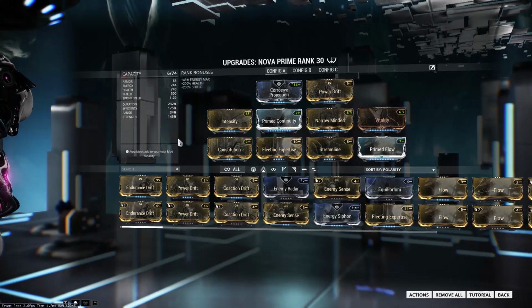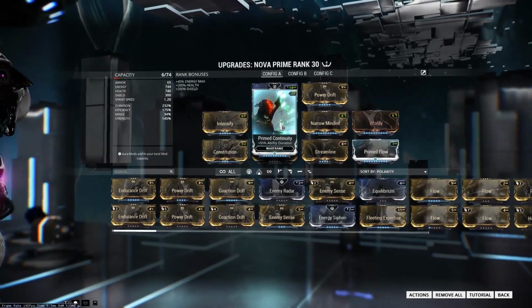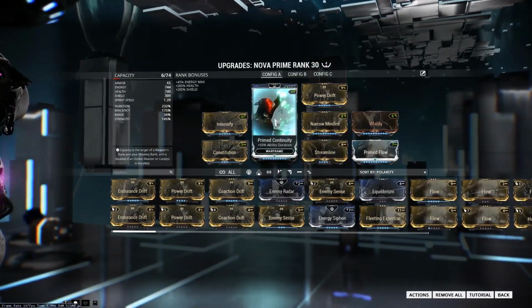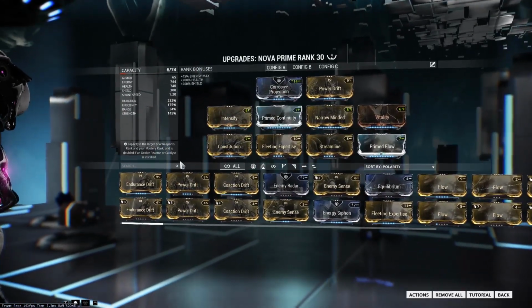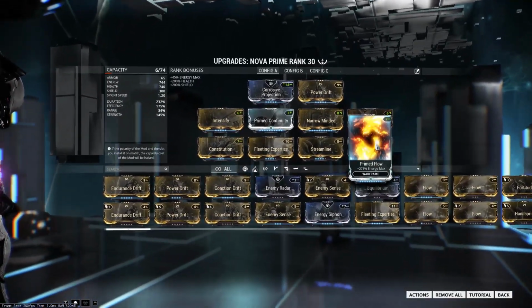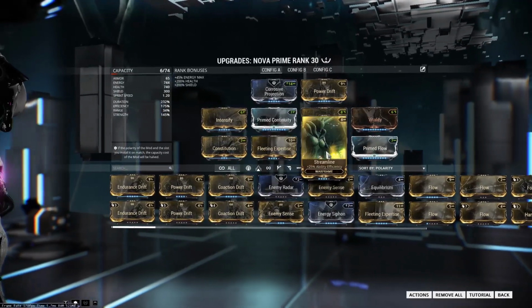Then what we need to do is throw on our duration to make M Prime expand. So we throw in Constitution and Prime Continuity. Range does not matter in this build at all, so that's why we have no range on Nova. Vitality for our defense, Prime Flow for our energy, and then we have Fleet and Expertise and Streamline on here.